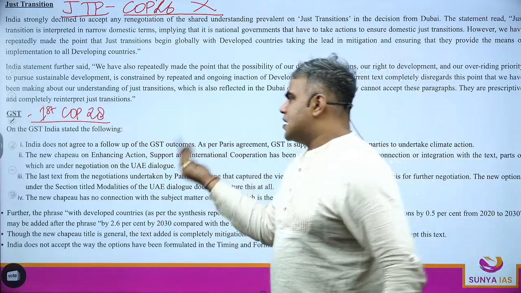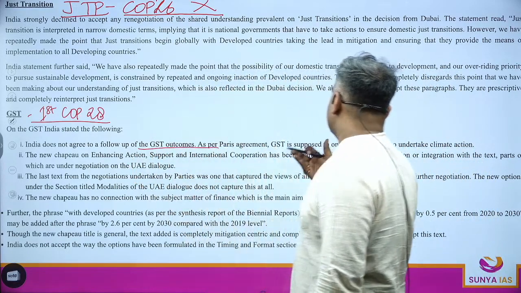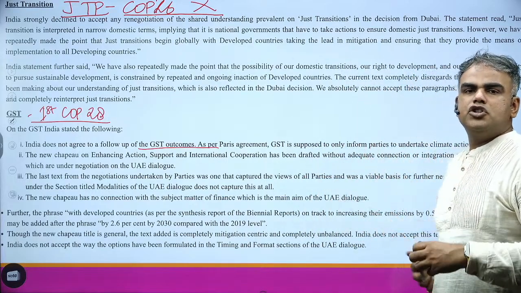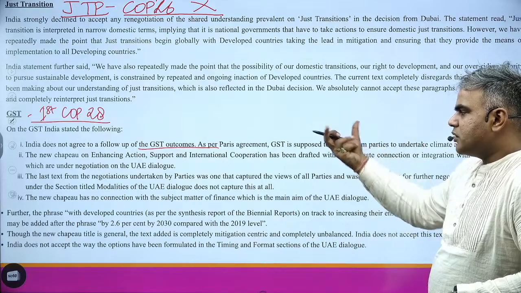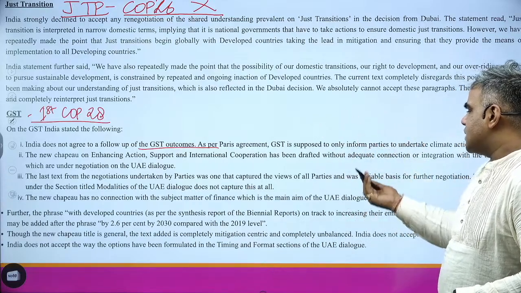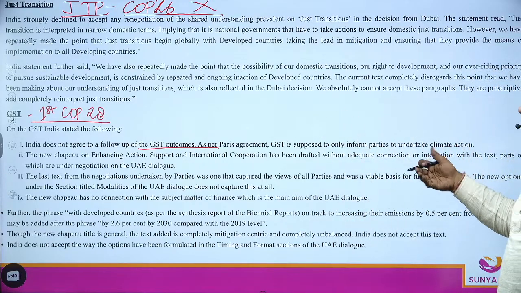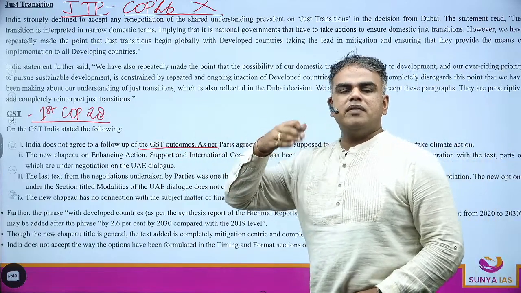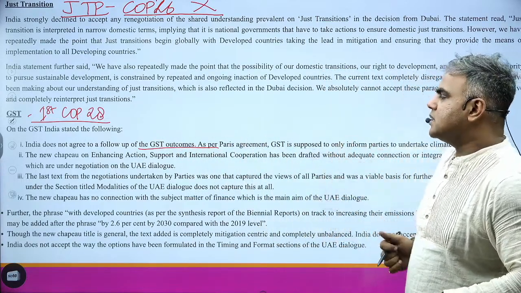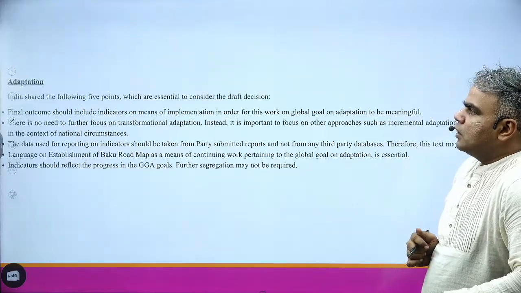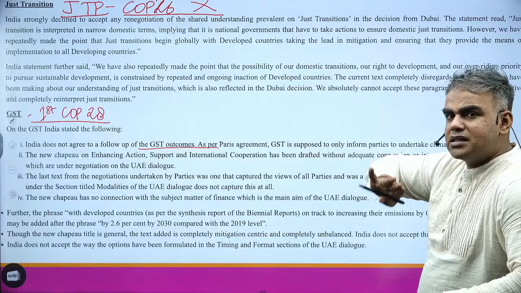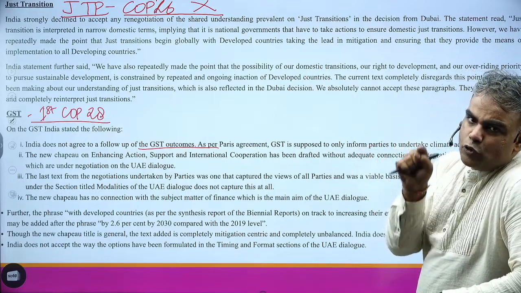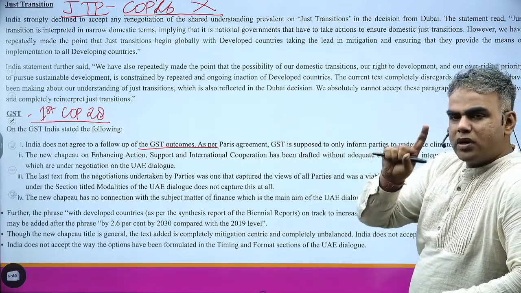Now, India has not agreed to the follow-up, etc. Again, the terms and conditions, the information shared still is not up to the mark. So on those fronts, the negotiation part, India has again said that much more has to be done. So this is again a point where India has criticized how this has come out. You should know what is GST, you should know what is just transition, and all these things. India has said that COP29 can still do better, which is why I also told you what is a GST, Global Stocktake.